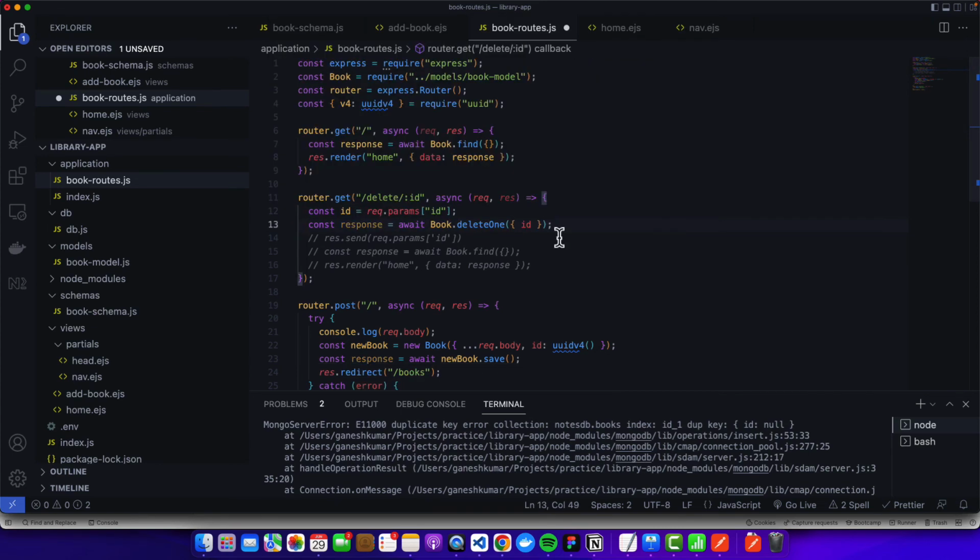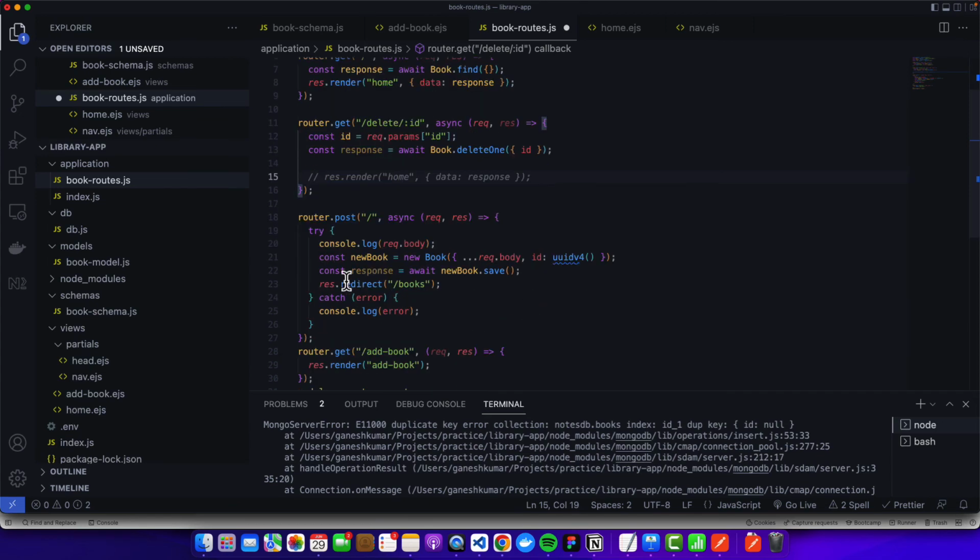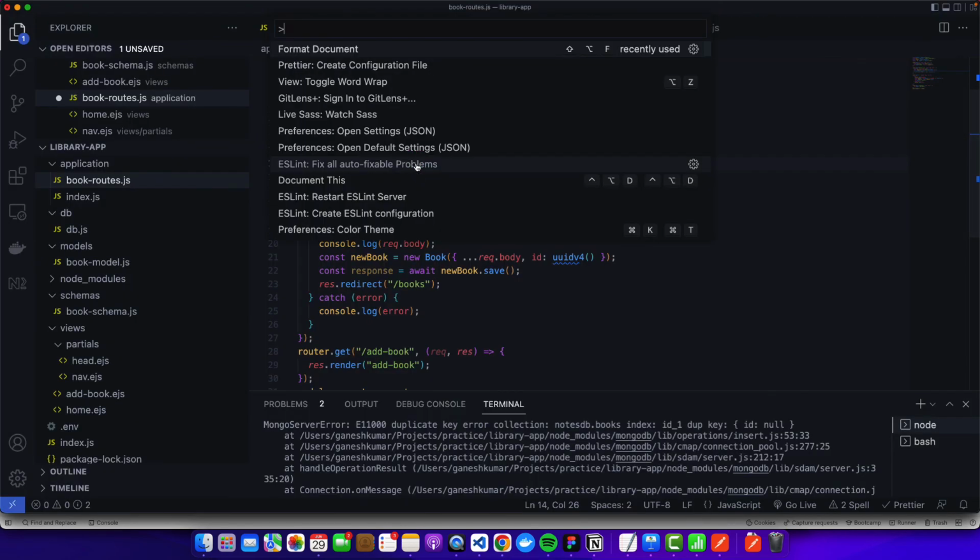Take this ID. If you find this ID, you just delete it and you just send that response to me. So once the book is deleted, I can actually take it back to the same endpoint like this. When my work is done, I can redirect it back to the same page where the books were present.